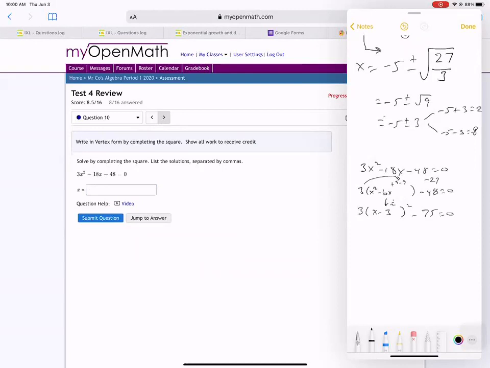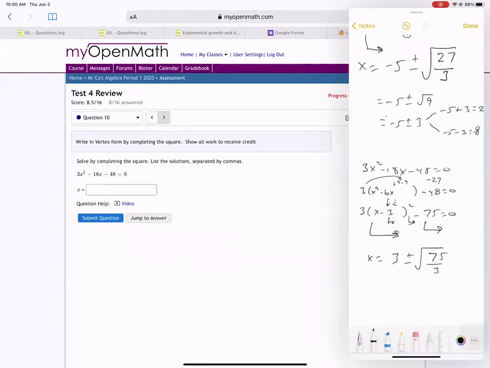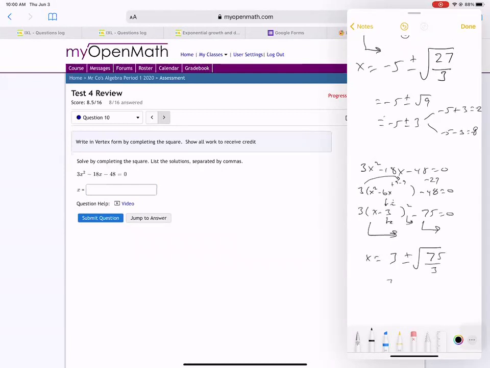If you guys have been practicing this a lot, now we just got to get rid of the 75, get rid of the 3, get rid of the squared, and get rid of 3. All these different things. So it's going to be positive 75. Opposite of minus 75 is positive 75. Divided by 3. Take the square root, plus and minus. And opposite of minus 3 is plus 3. We can simplify. 75 divided by 3 is 25. Square root of 25 is 5. So 3 plus and minus 5. Two versions: 3 plus 5 and 3 minus 5. It's 8 and negative 2.